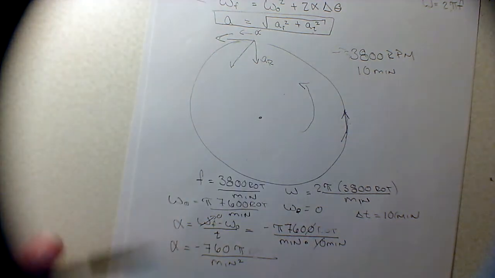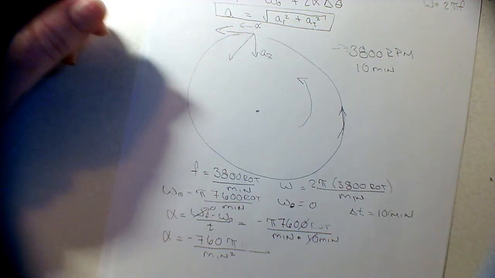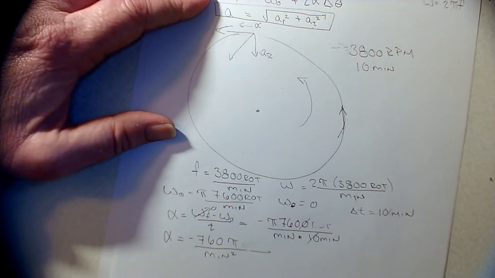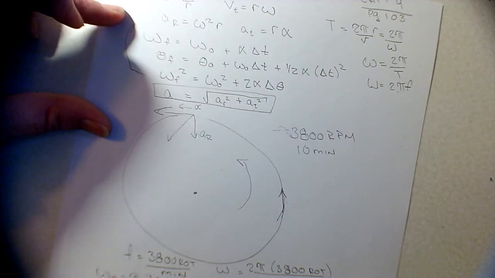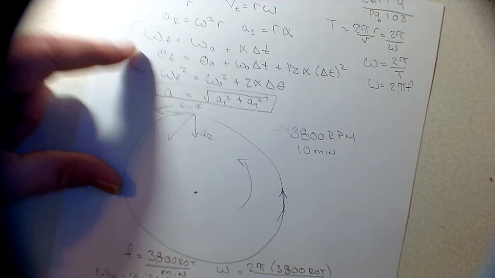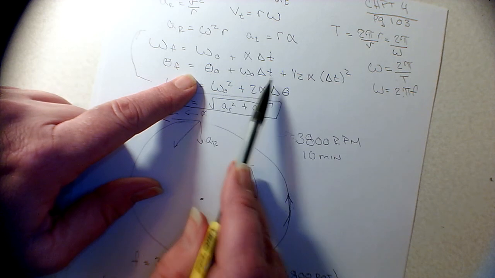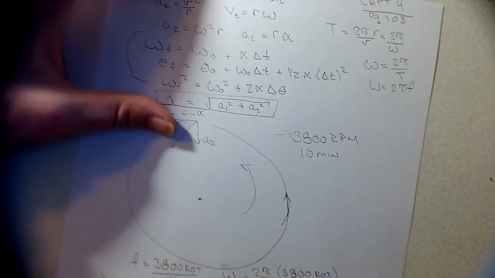Cool. So we have that. Okay. So you'll notice I took the rotations out. It's not a unit, so I don't know why I was still rewriting it. But the question we wanted to know is how many radians did this go through? So I can look back through my tool chest. I determined alpha, so I determined that acceleration. I know the time. So I look here. Well, if I take theta naught to be 0, just my starting point, I know omega and time, I know alpha and time, so I can find my final theta.